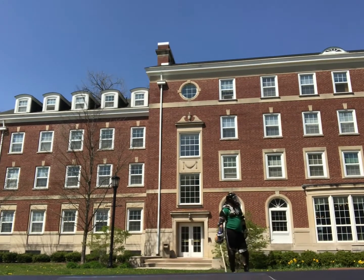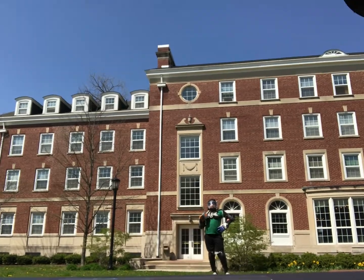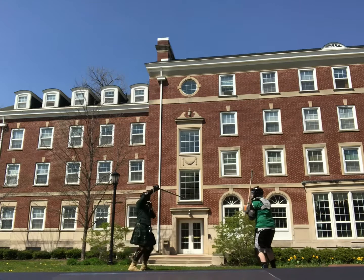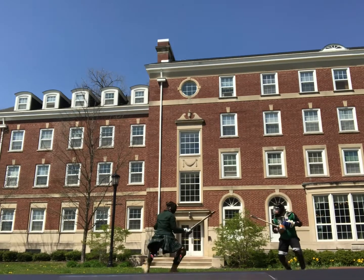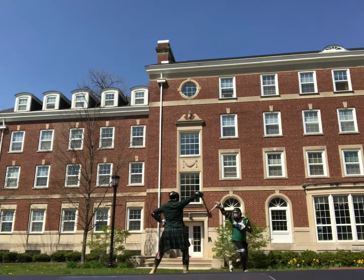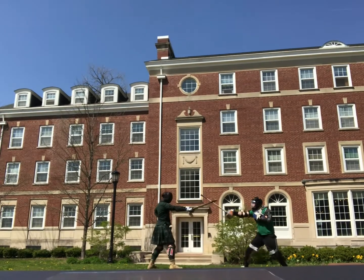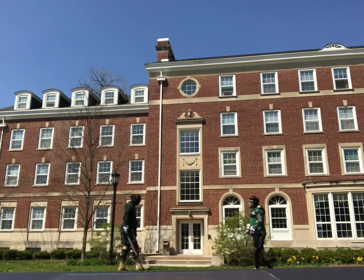I noticed that the wind was blowing away one of the empty bags because it didn't have the equipment in it, so I went and got it so it wouldn't blow so far. We salute again, then I go in. He goes in for a thrust. I'm trying to get him to adopt the same leg position so I can feint high and then go for a leg. He goes in for a thrust and I'm getting him right on the hand — he's on a pretty old hockey glove there inside the basket hilt. I parried aside one of his cuts and managed to cut right down on his helmet.